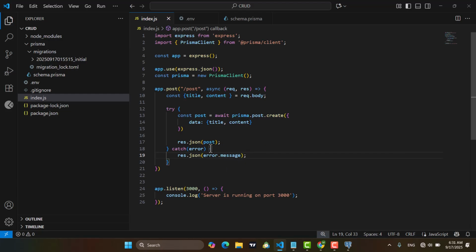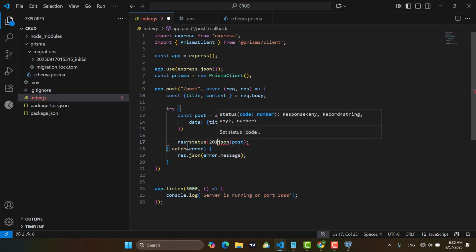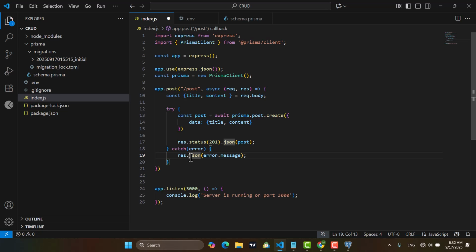That's it, simple. We will just return simple responses now. Also we can add here the status to res.json. We can add that here also, status 500.